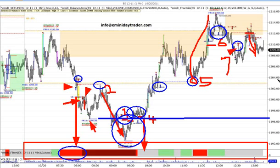Actually fairly nice day of trading, even though we were stopped out on that one trade. But the market, the rejection of these lower prices on a day that did have some fairly good follow through lower, you can't really be too bearish. So we're looking for that 16 area to get tested. If the market can hold above that, we're good to go at least to about 23 to 25, and then perhaps maybe up as high as 45 after that. So it has that potential. I don't know if it's going to do it tomorrow or at all, but tomorrow there's no real news, so there's no catalyst in that regard, but it's something to watch for sure.